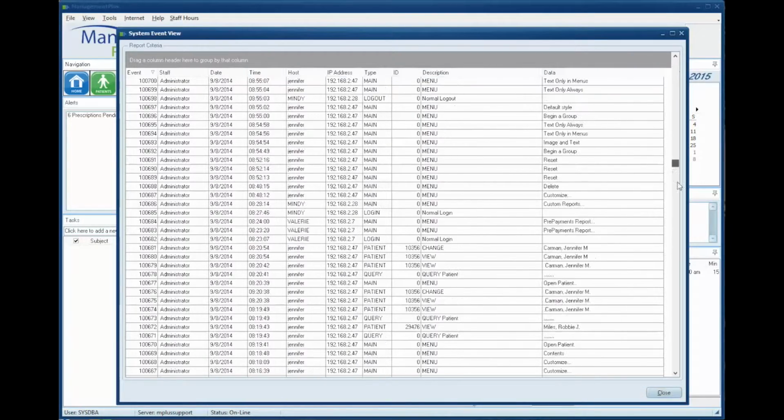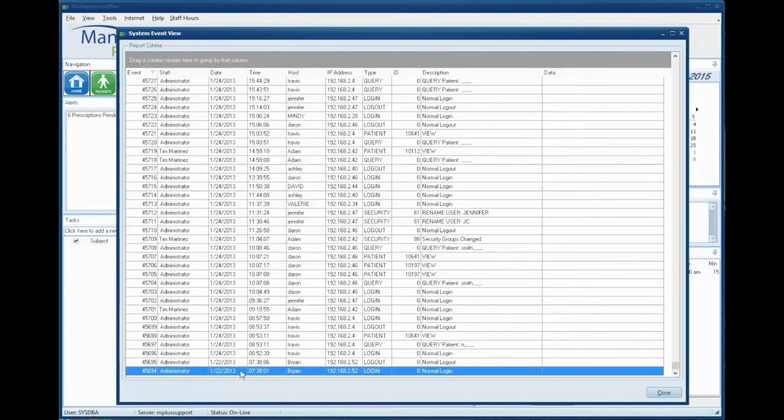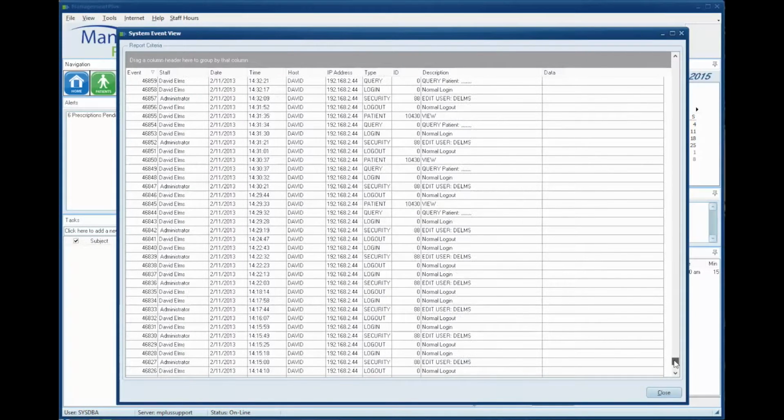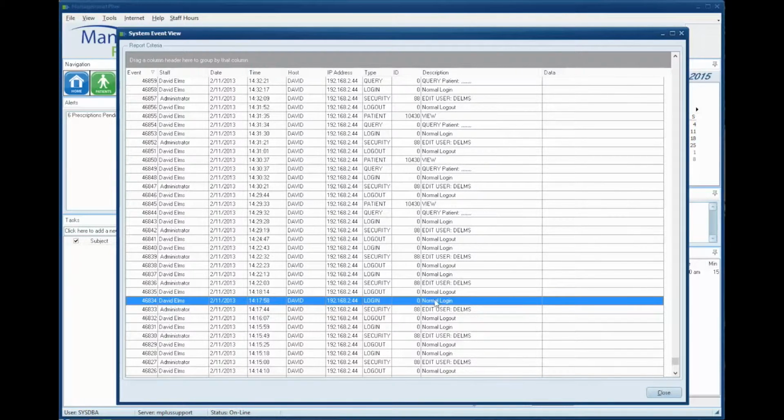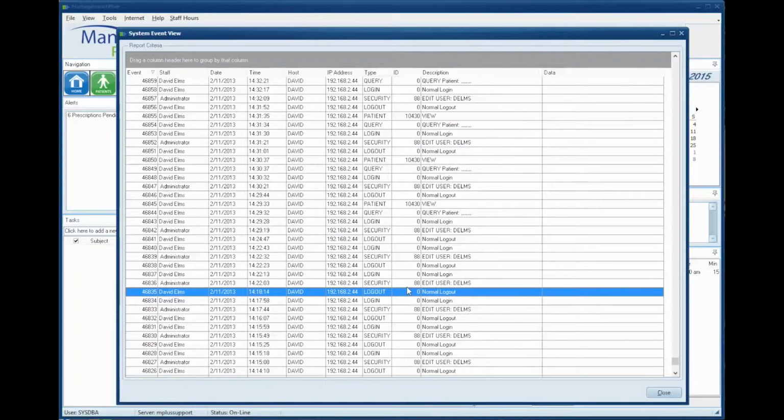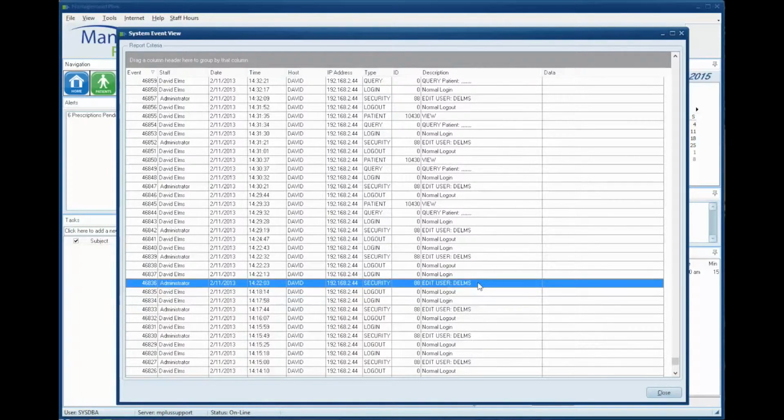So you can see if we go all the way to the bottom, we've got January of 2013. As we're looking at this, you can see we have login, log out. This is the module that was accessed. Edit user David Elm, so there was a name change for security.